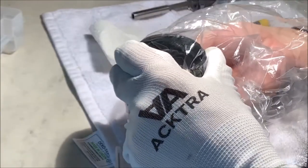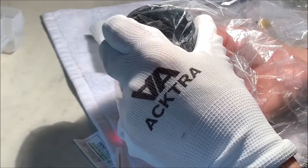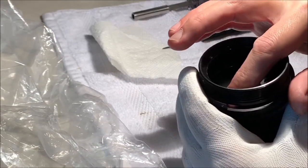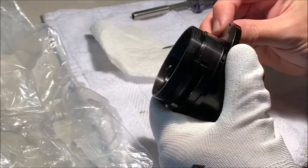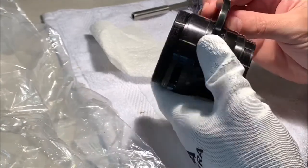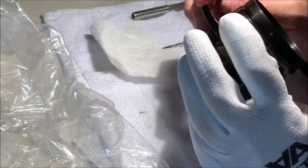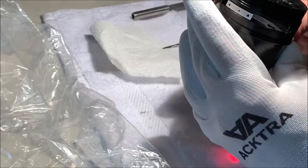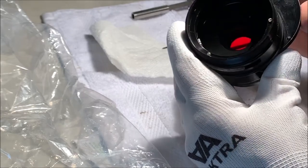I'm going to see if this just drops out. Nothing yet. So I'm connected to the focusing element, as you would imagine. What else can I take apart here? I can remove the flange housing and the flange lid screws - I've got four screws on each of those. I think I'm going to put some debonder on all those screws because they're going to have to come out eventually.